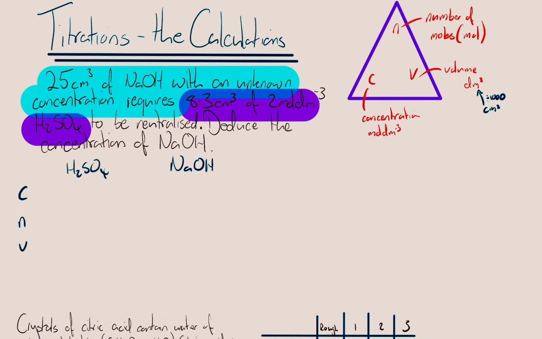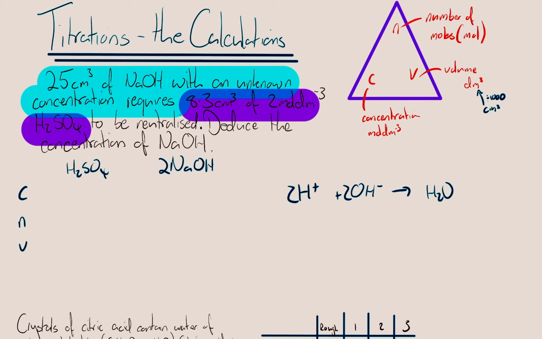So neutralization reactions always have this sort of ionic equation, right? So we've got H plus OH minus makes H2O. The H plus here is from the sulfuric acid. We've got 2 of those. So we've got 2 H plus coming from there. Naturally, we've only got 1 OH minus, but we need to balance that out. So we're going to need 2 of these. So that's going to become important when we're converting one set of moles to another. Anyway, let's fill in our information.